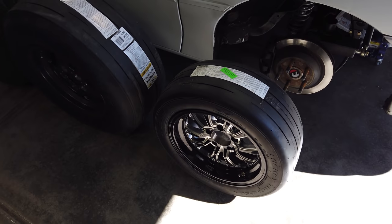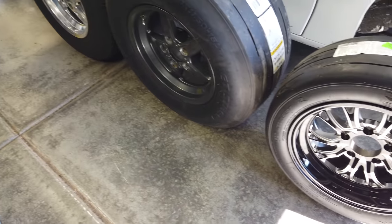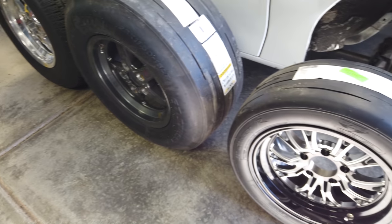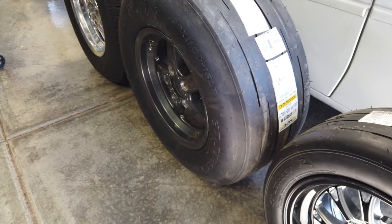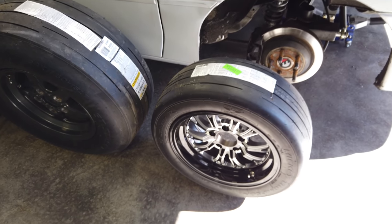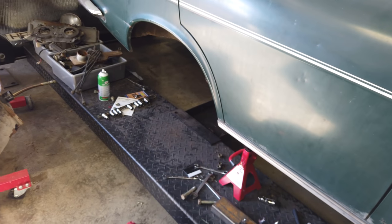All right, so I just cannot get over how little this tire is. This thing is just so cute. Look at it. It makes my small tires look so big. But this little drag radial here, it's going to be interesting to see how well it'll work with the stock LT, and then eventually spraying the LT, to see if we can get this little tire to work underneath Clyde.